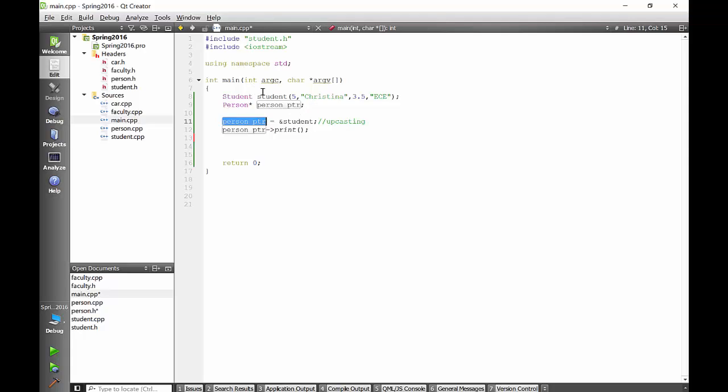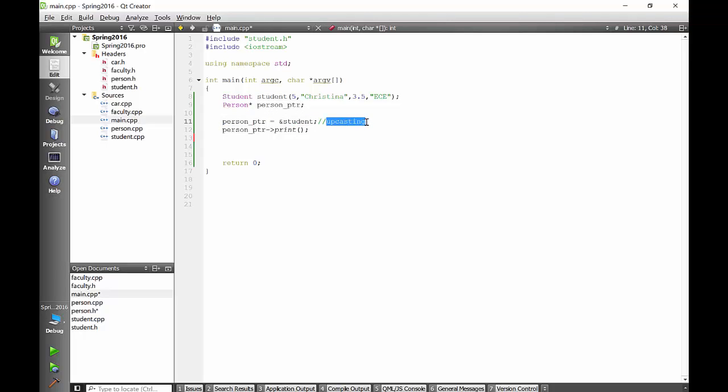That means this pointer can point to any object of class person. Now what we actually have is an object of the student class, and since the student class is derived from class person, it is legal that the person pointer is pointing to a student object.